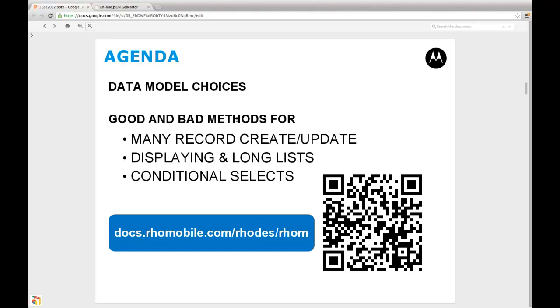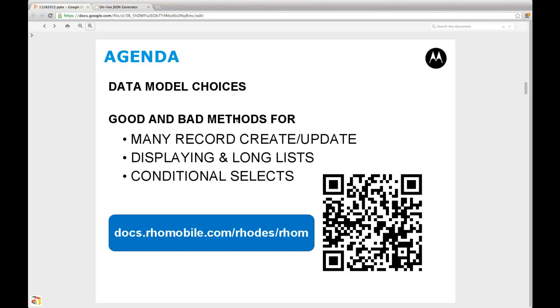Then we're going to jump into some demonstrations on an application that I've been working on that shows how to load data when you have a data set you want pre-populated. You want your application pre-populated with data. You have to create many records. How can you do that efficiently? I'll show you some timing differences and how to go about doing that.